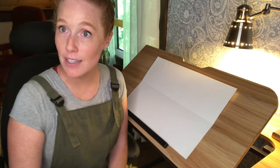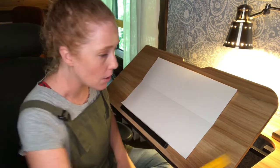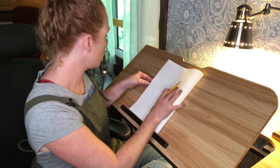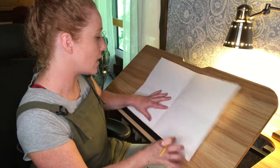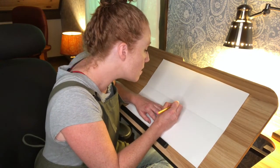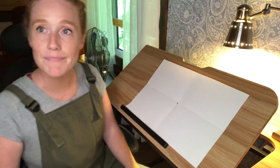Next, I need a vanishing point. So this is where all the sight lines meet in the middle. You can fold it this way to find the middle this way. That's pretty easy. So we made a horizontal fold and a vertical fold, and all you need is a little dot in the middle, and that is my vanishing point.